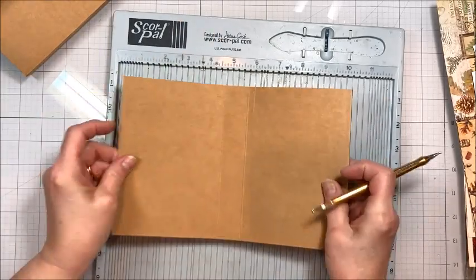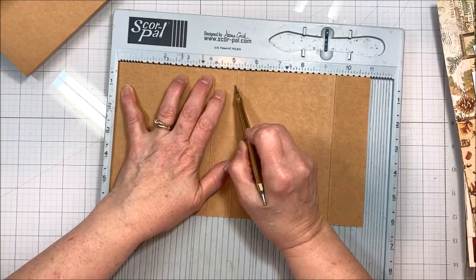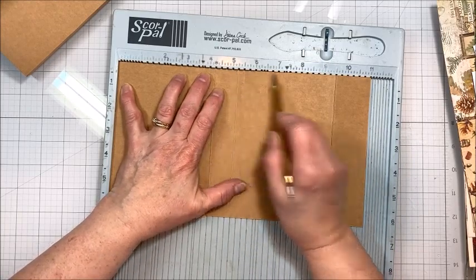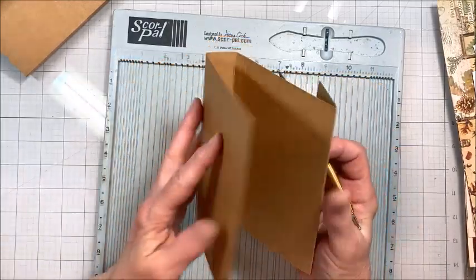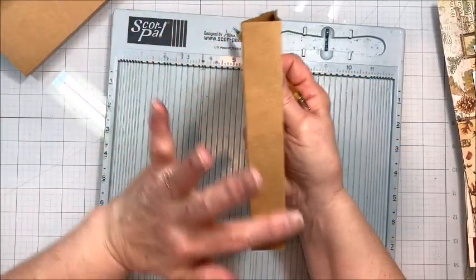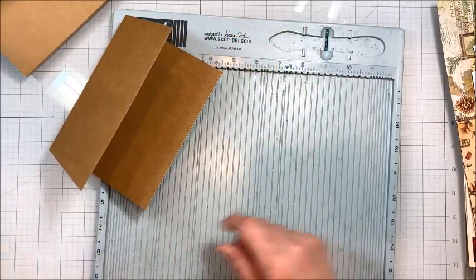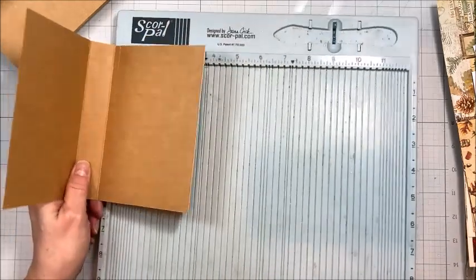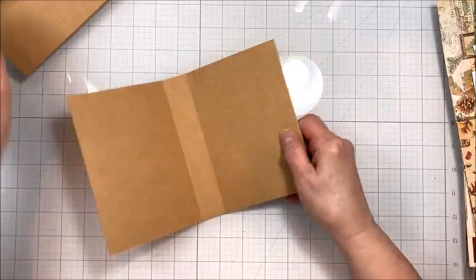And then the last piece, you're going to score at 4 1/4, you're going to score at 5 1/4, and you're going to score at 9 1/2. And then this gives us our 1 inch spine, and this flap page goes to the back. And this is the front of our front page. Well, the front and the back, actually.